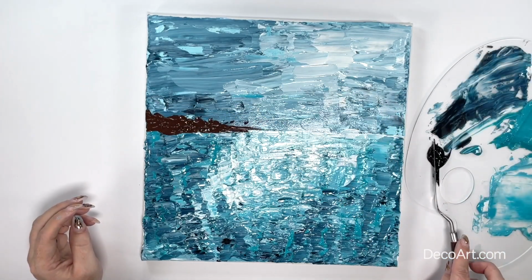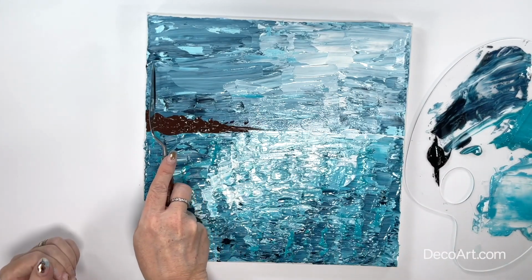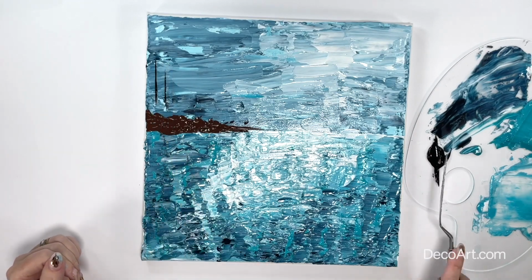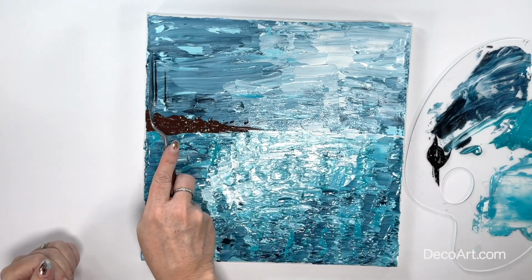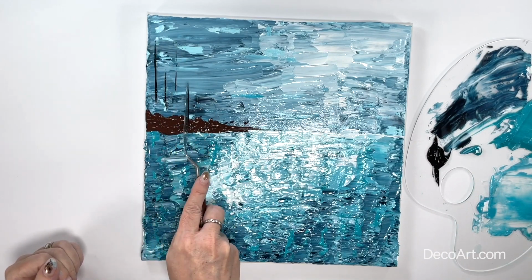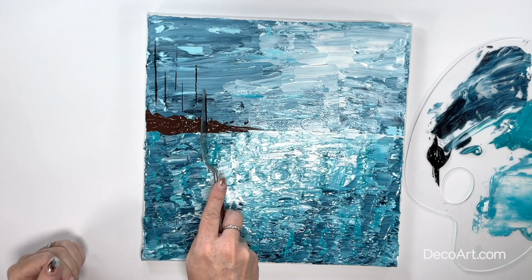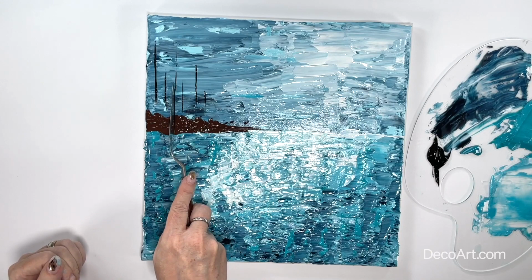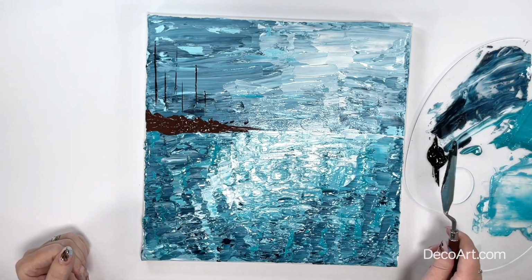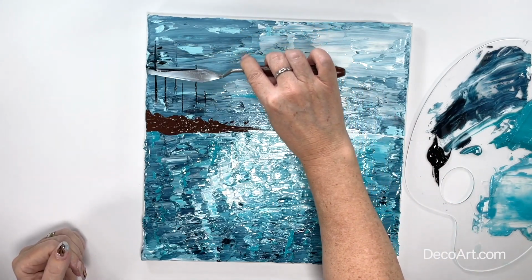To create the trees, I'm using a little bit of carbon black. I want to create a straight line with the edge of my paint knife at different levels, just like you would see out in nature with trees. This tells me where my tree is going to be. I load up my paint knife again with a slight angle and just tap.